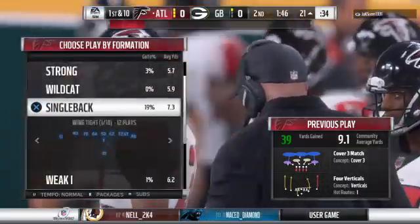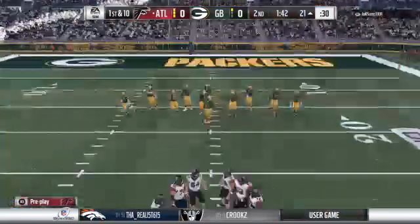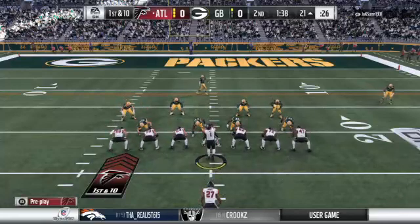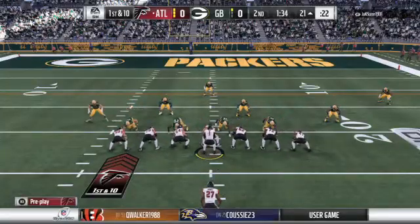Well, they just treated 3rd and long as simply an opportunity to make an even bigger play. Normally, you're just trying to pick up the first down, and you know where the sticks are. They took this thing way downfield. Confidence in the receivers to go up and make a play, even with defenders around them.